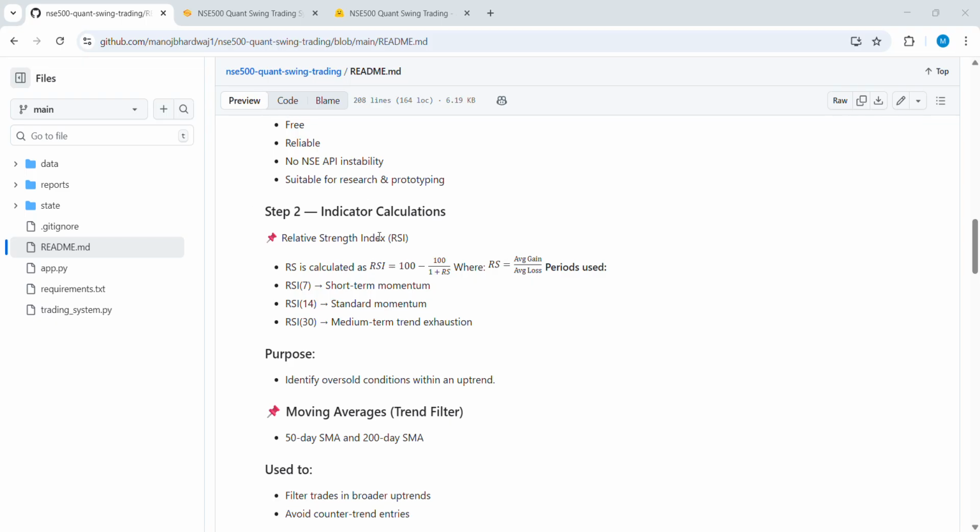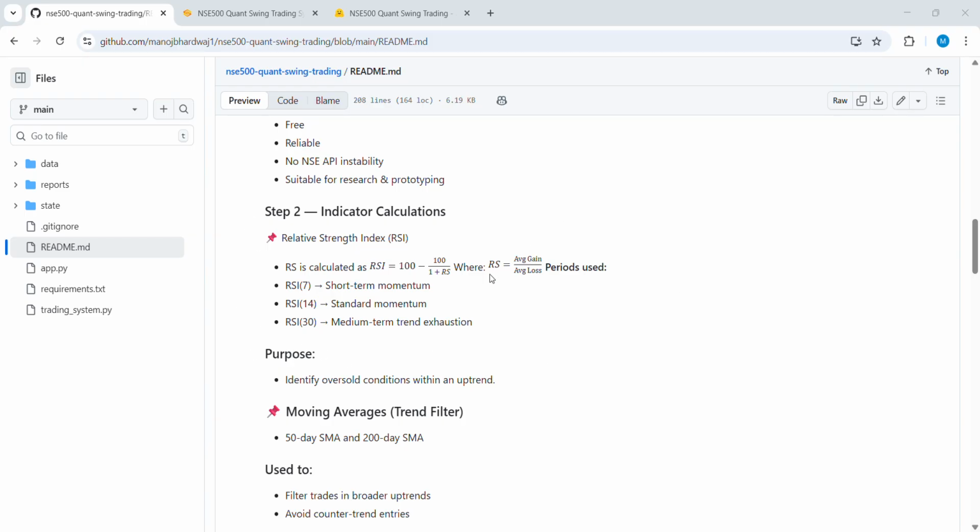Here you can see the indicator calculations. The strategy is deliberately strict. A buy is generated only when all conditions are met. RSI is calculated using the Wilder smoothing method across 3 time frames.